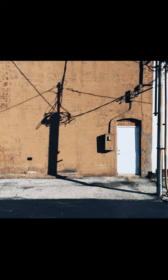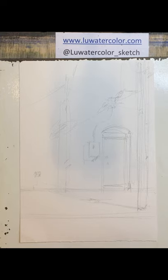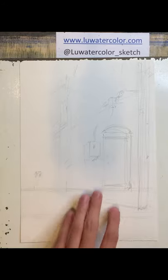Today's demo subject is alleyway. This is a very simple subject, but that doesn't mean it is easier to paint. I already finished the contour drawings. Let's dive directly into the painting process.